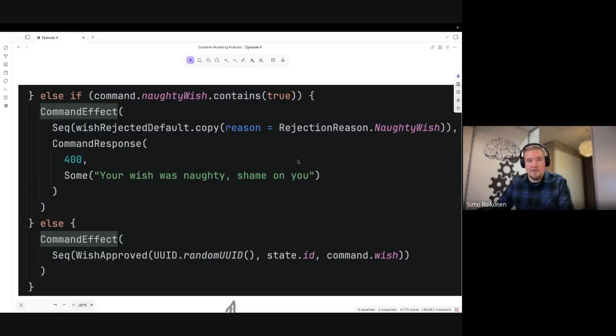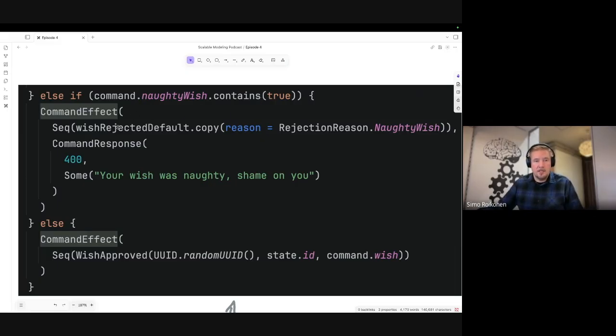This is just one part of the code from the command handlers where we are handling the incoming wish command. And basically here we are using the ubiquitous language. So if it is a naughty wish within the command, so if the gatekeeper has detected that the wish was naughty, it has marked the naughty wish true.